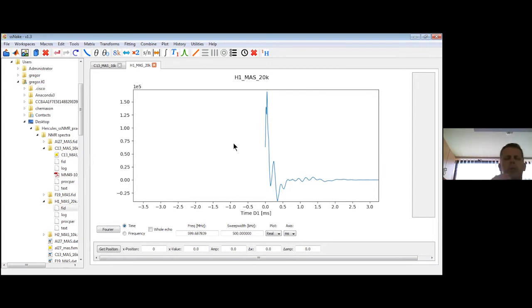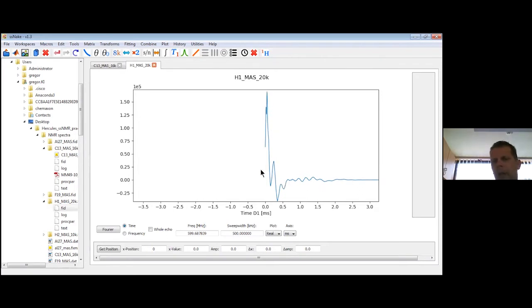But with a special approach, if we use two proper pulses, we can form an echo, so a signal which will not start decaying immediately after the second pulse, but after some delay it will first start to rise, and then it will start to fall like the original free induction decay.